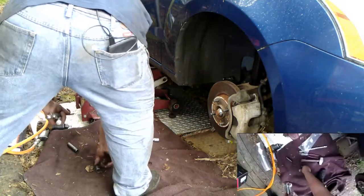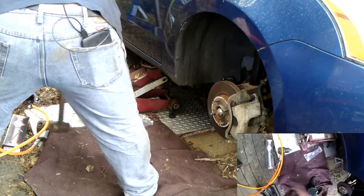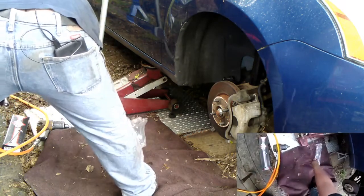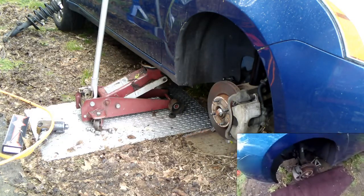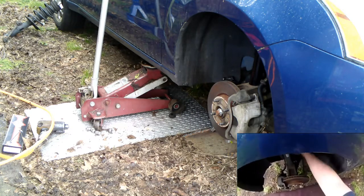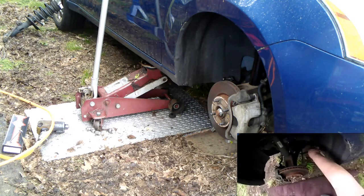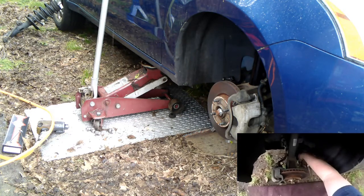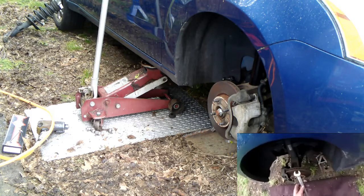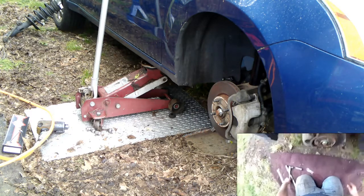The other side's probably not going to use these exact same tools because the other side has a different sway bar link on it. Either one was replaced or both was replaced or something. This one does have a grease fitting. Maybe it's the same. Maybe I'm wrong. Maybe they do it in pairs. That's the same. Okay. Still all loose in here? Yeah.